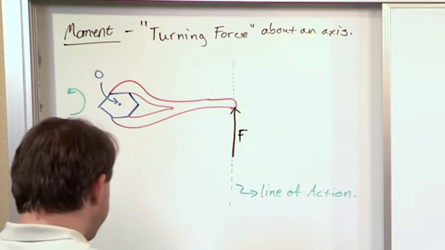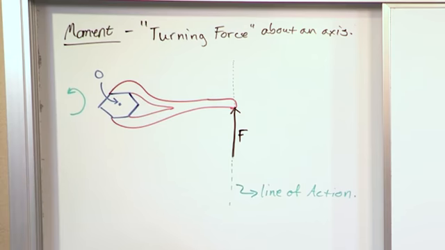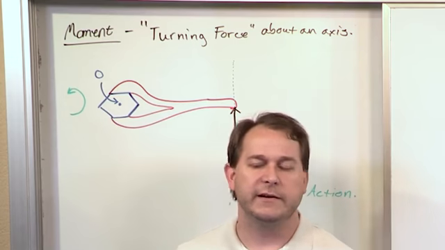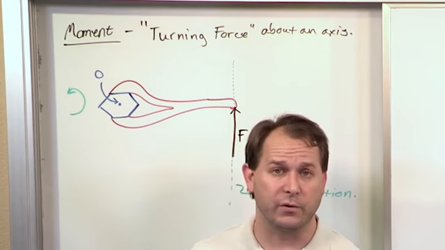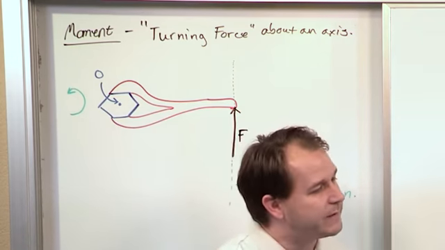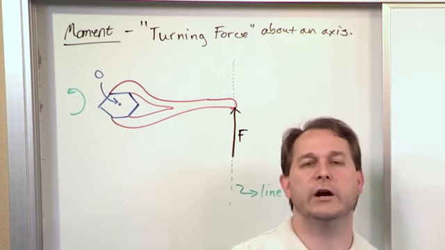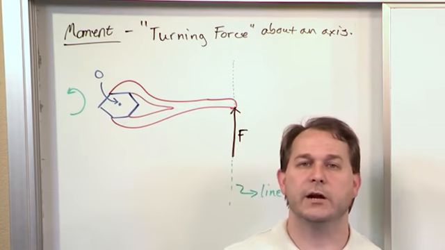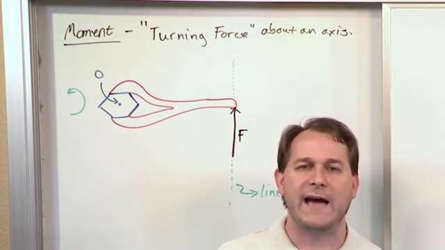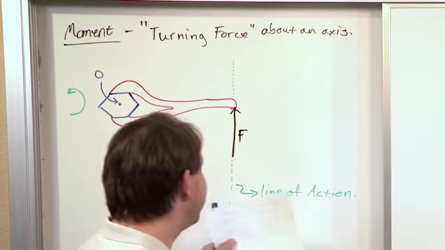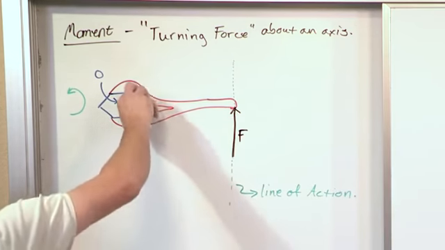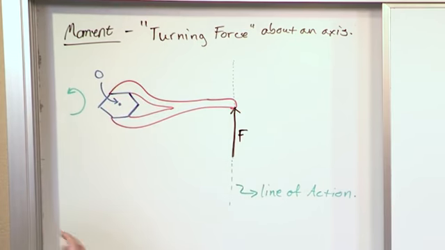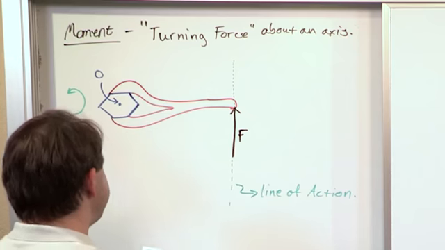All right? Now, one important thing I want to show you is that we have to have a sign convention when it comes to moments. Just like when we did static equilibrium of particles before, we said, hey, if your force acts in the positive x-axis, put a plus sign on it. If your force acts in the negative x direction, we'll put a negative sign on it. Same thing for the other directions. We have to have a sign convention for moments as well because we can obviously turn this thing this way, or if we reverse the force down, we can be turning it the other way. So we have to have a way to keep that in line.